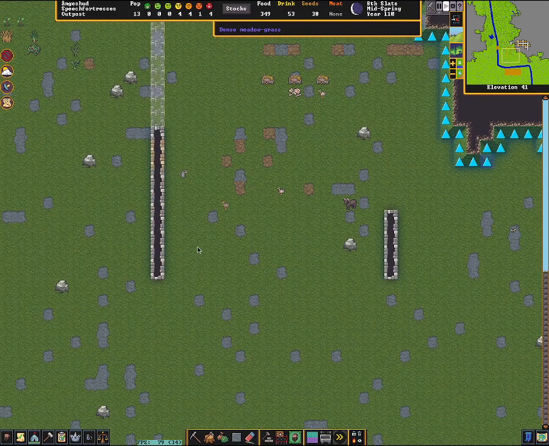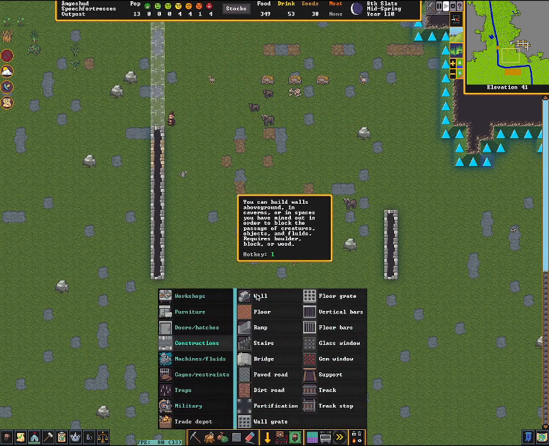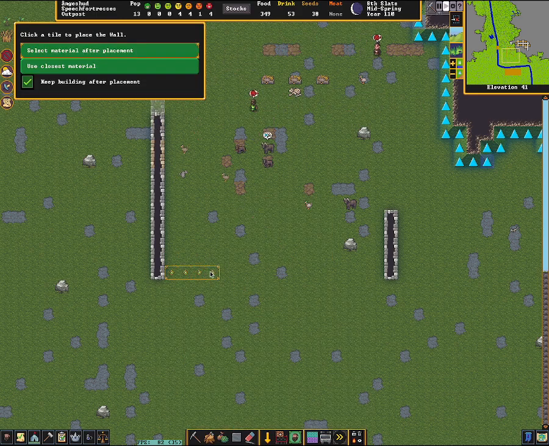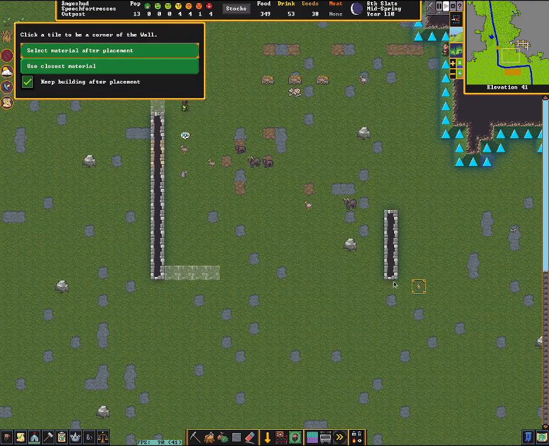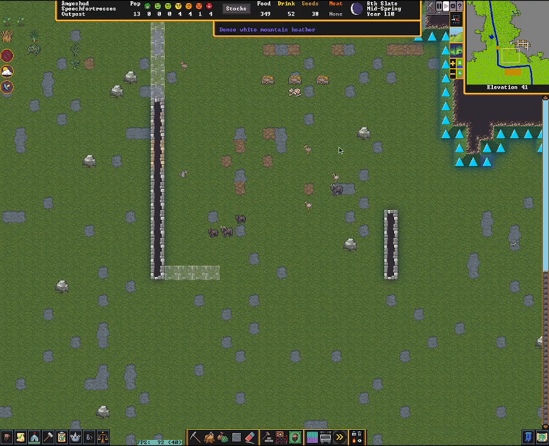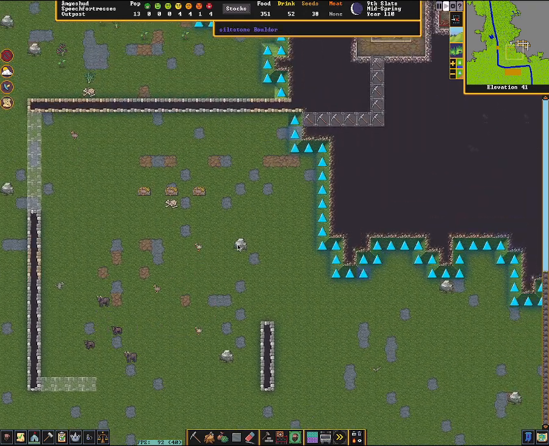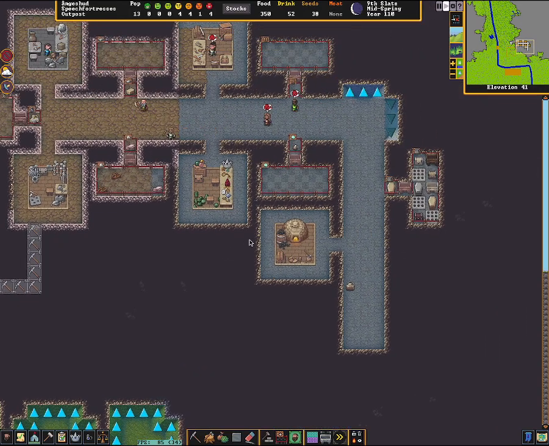So I used 3 of my 6 mudstone blocks right there. If I were to build again, unless somebody just finished some mudstone blocks, I should have another 3 mudstone blocks ready to go. Now, the other thing that those filters don't account for is blocks and stuff that are in route. Some hematite ready to go, that's good.